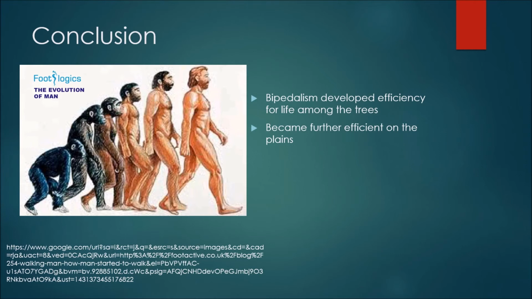This proficiency in bipedalism eventually led to our ancestors becoming more and more proficient in bipedalism and being able to move out onto the plains. Here, they were able to use their bipedalism to become the endurance runners that we know and love. And this became an effective way of hunting, thus ensuring our development onto the plains.